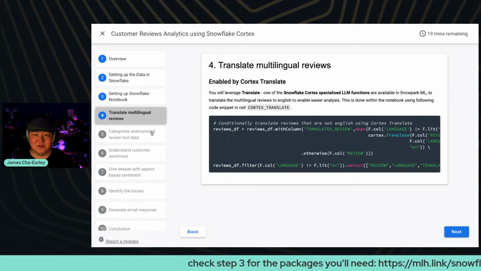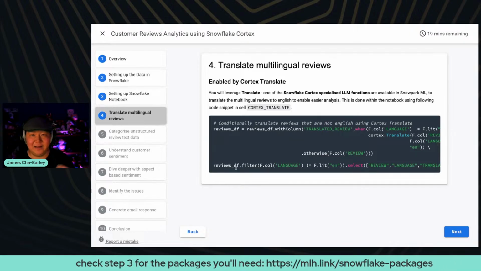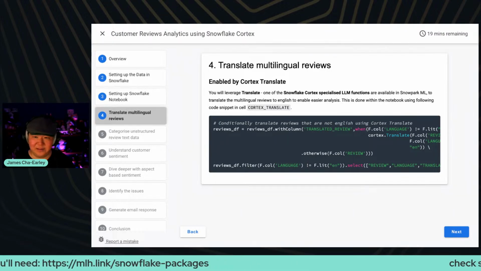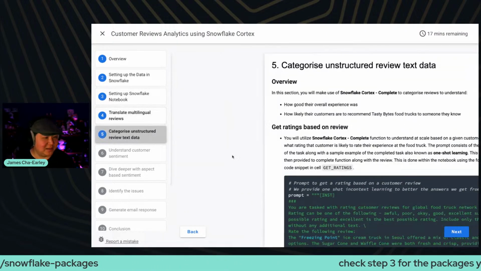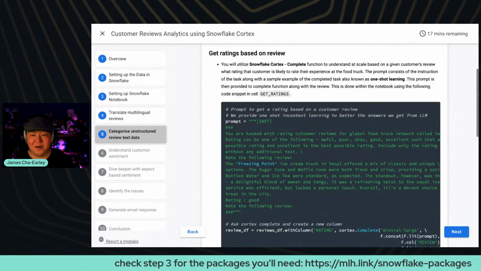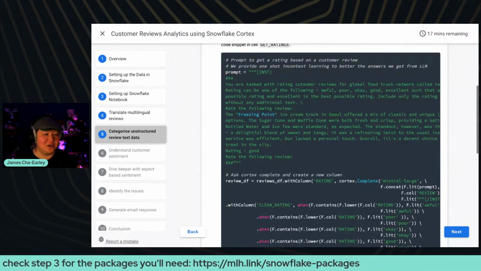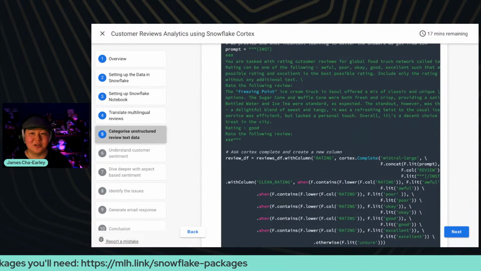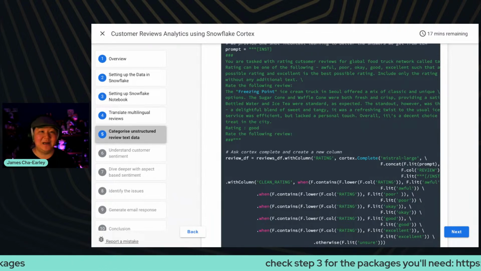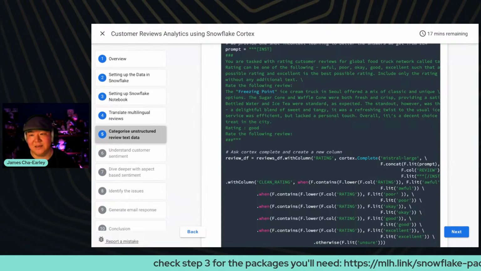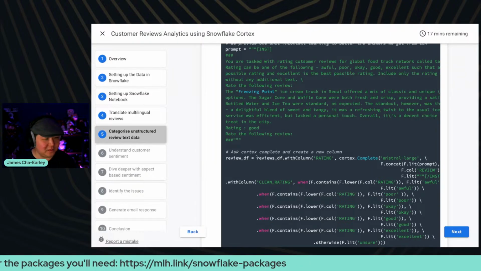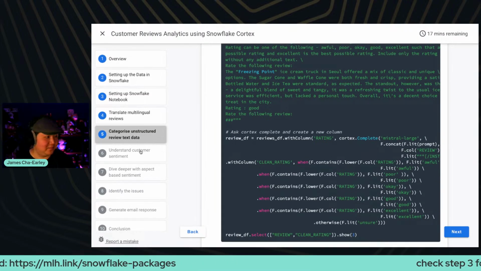So as I said, we're going to do some translation to make sure we normalize our data, make it in English, so that way it's something that myself and our immediate team can understand and read. From there, once we've got that translated, we can use our LLMs to do an additional function of providing a rating. So if someone is saying something good about the meals they're eating and the service they are being provided, then it will mark it as good or excellent. If it's something that is a poor reflection of us, it will mark it as awful or poor, or it could be okay. So that's one set of data that we do get.